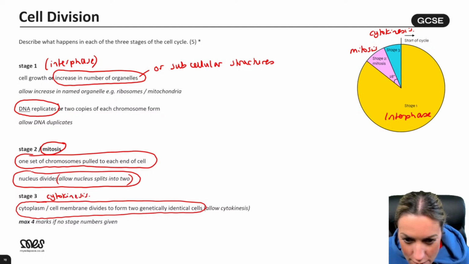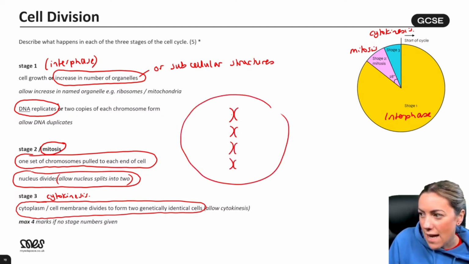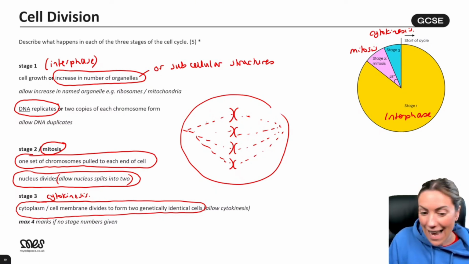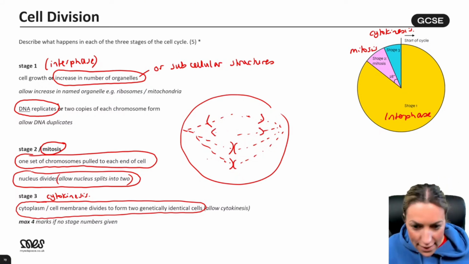1 set of chromosomes. So the chromosomes line up in the middle like this, don't they? In the center of the cell. And they attach to what we call spindle fibers. So these chromosomes have obviously been replicated, which is why they look like X's, yeah? Because you've copied each chromosome. And what's going to happen if I show you with this one is we're going to pull the chromosomes apart like that. So one set is going to get pulled to one side like this, and the other set is going to get pulled to the other side like that.